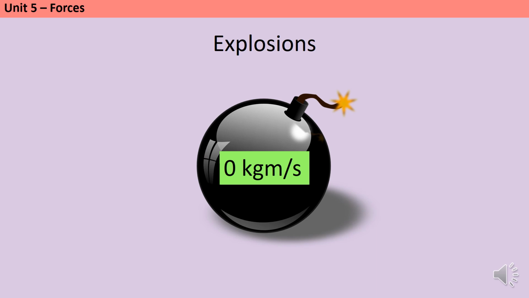Now for GCSE, we are only going to look at scenarios where one object breaks into two pieces and they move in opposite directions. Nothing more complicated than that. In the vast majority of these questions, we're going to start from everything being stationary. So if you look at my bomb here at the start, before it explodes, it has no momentum because it's not moving. Now you might be thinking, well, how is that going to work? Because when the explosion happens, if half the bomb moves left and half the bomb moves right, both of those pieces are moving, they both have momentum, but we've said that the momentum at the end has to be 0.